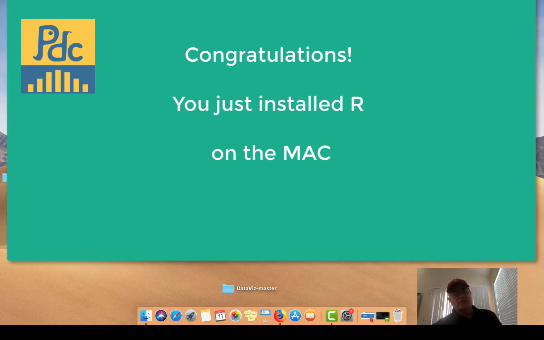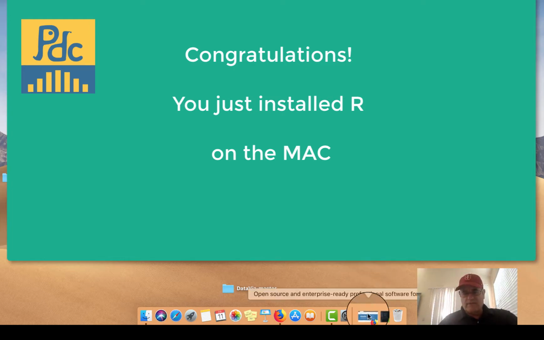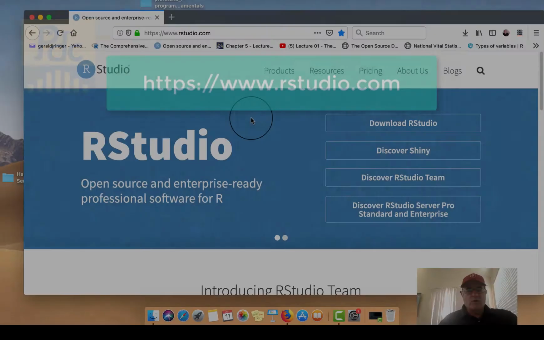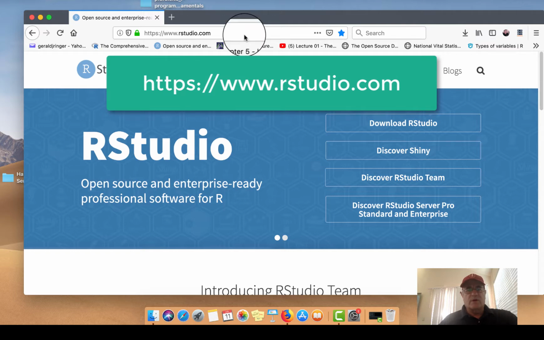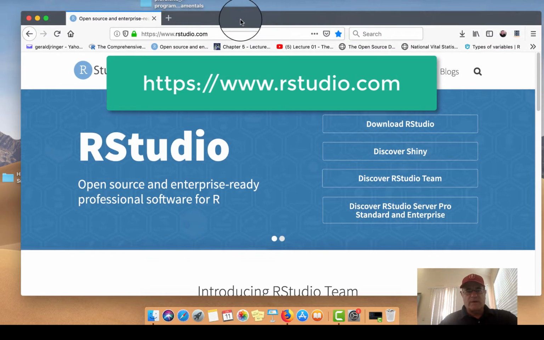So now we're going to proceed to install RStudio. And in order to do that, you go to www.rstudio.com website.